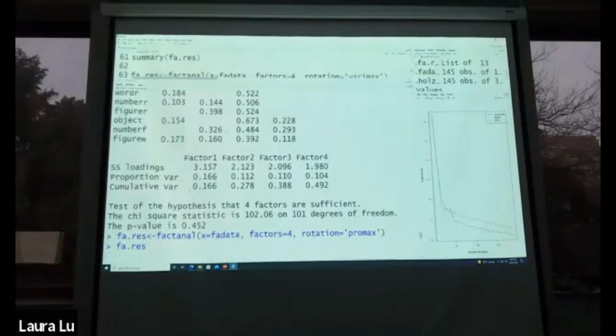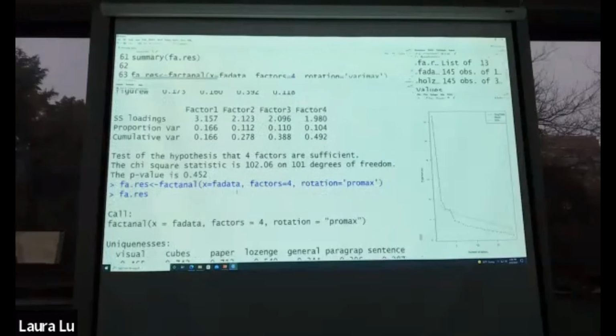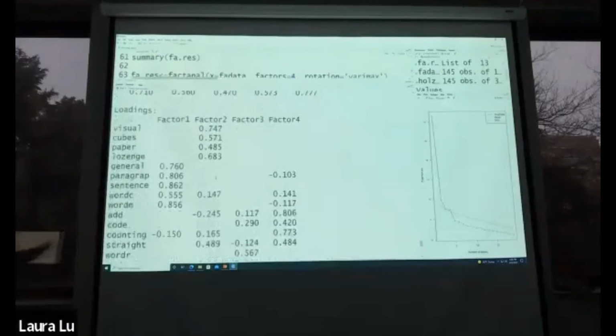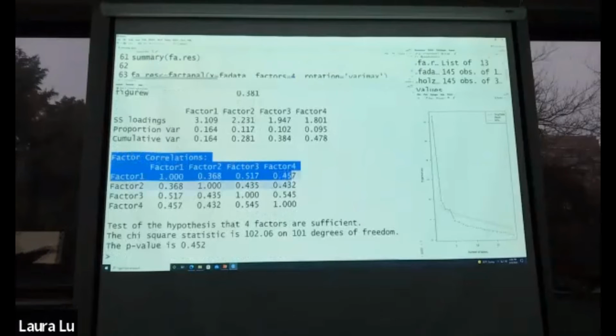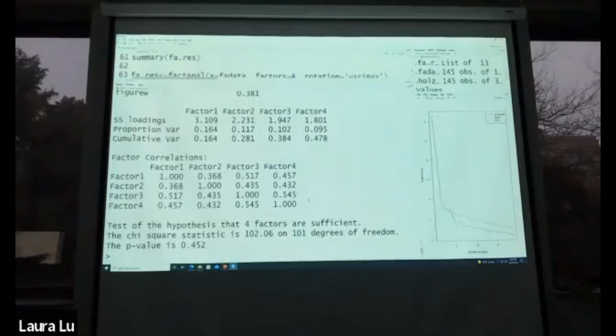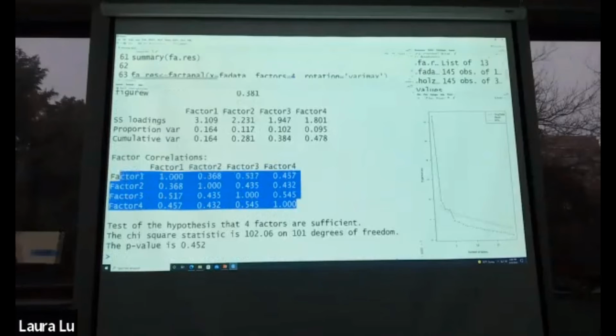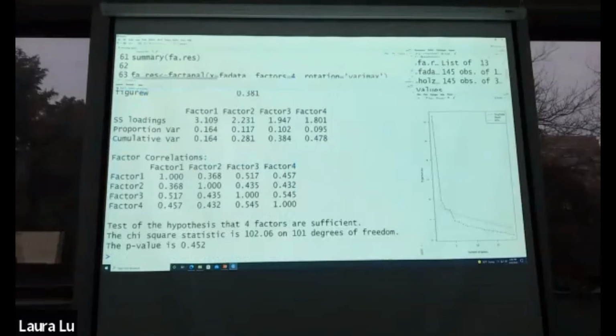There's no correlation matrix for factors because they are independent. It's an identity matrix, so the off-diagonal elements are 0. So that is not shown here. The factor correlations are not shown in the orthogonal rotation method. But with oblique rotation, we have to show the relationship among these factors.